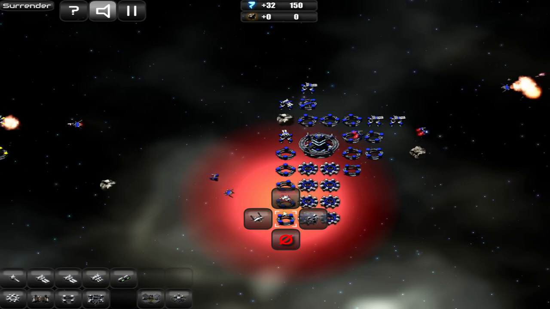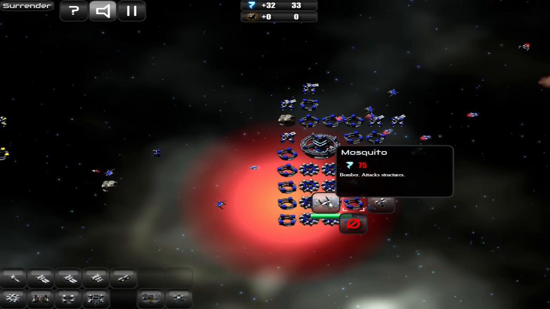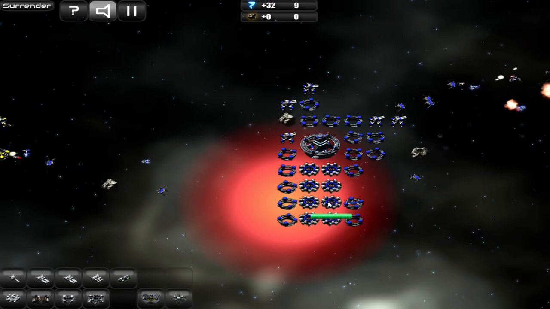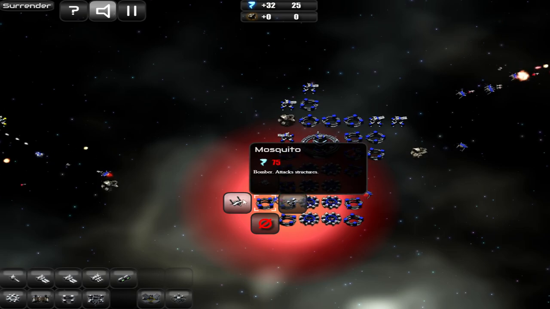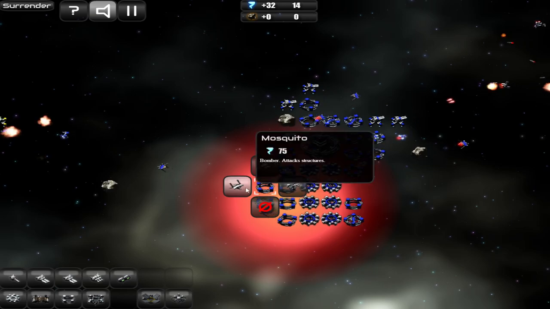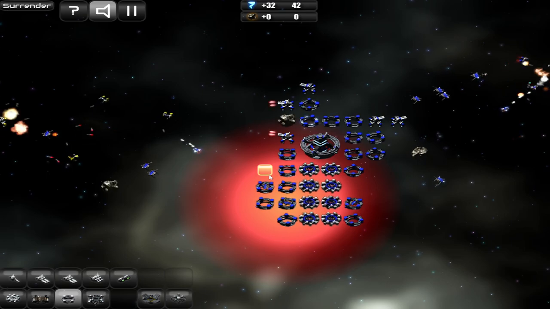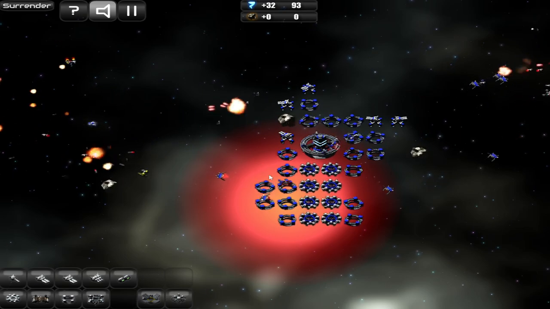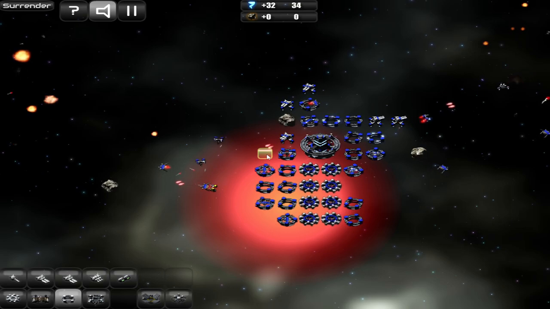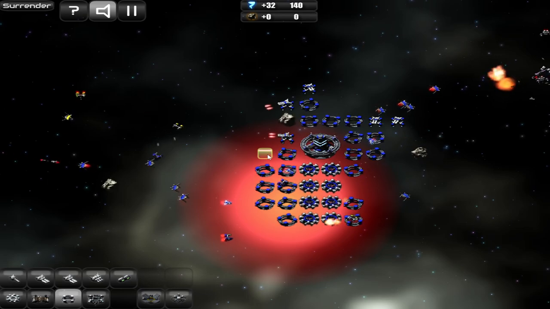Down some more of those guys. Yeah, let me send in some more mosquitoes, I think that's what I need. More mosquitoes. Destroy their structures. It is the turrets and stuff that are causing me the most issues. When my units do get in there, the turrets are causing me a lot of issues.